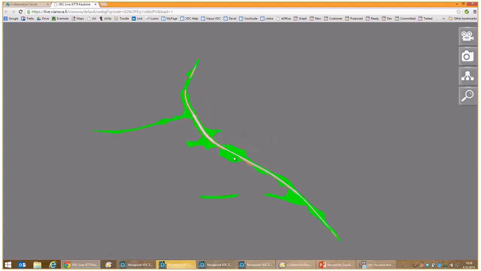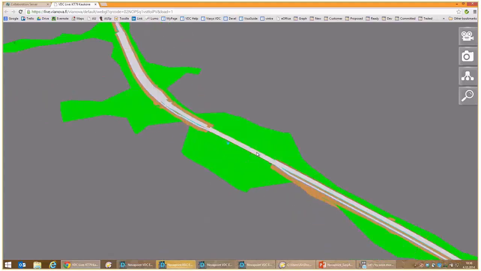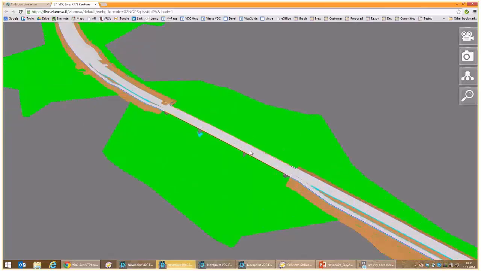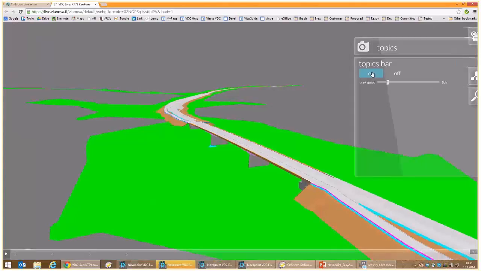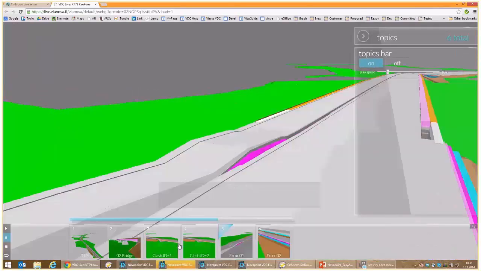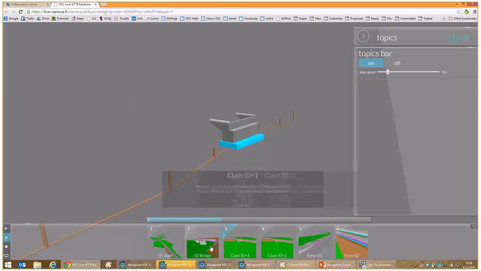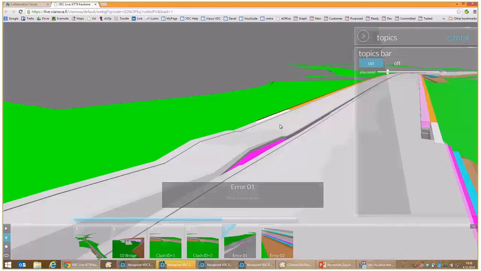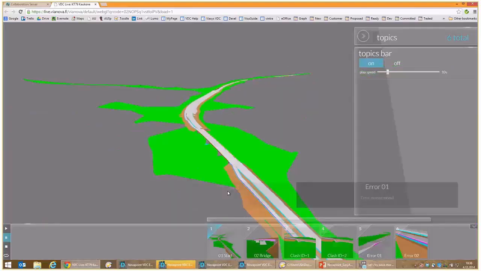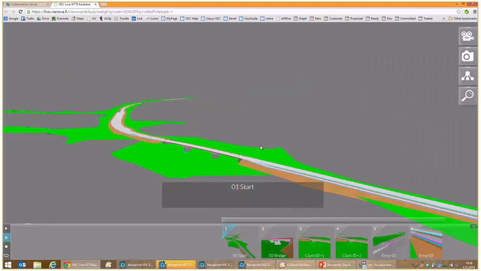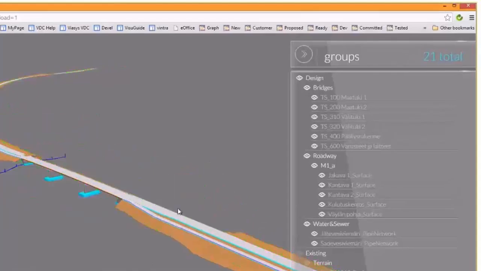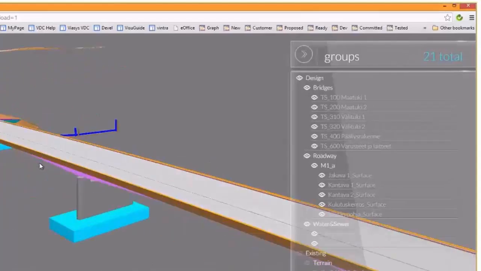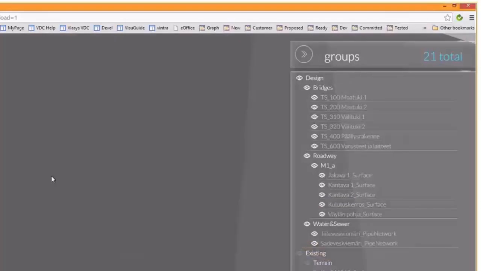So in the same way, the navigation is about the same, easy to navigate. You can see the topics here also. So all the topics are saved as a thumbnail in the model. And also the topic has the description and all the information attached to the topic. In addition to topics, we also have the model hierarchy, so I'm able to turn elements on and off and easily manage the model structure.